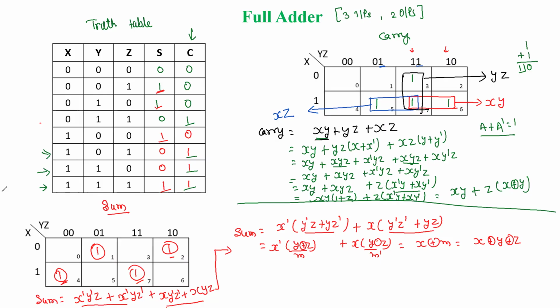Next, we are going to see how to draw the logic diagram from the obtained Boolean function, so that we can see quickly about this. So this is the function that we have already obtained. From that, we have to draw the logic diagram. Here we have one XOR gate, and another XOR gate is there. So this circuit is going to look like this.